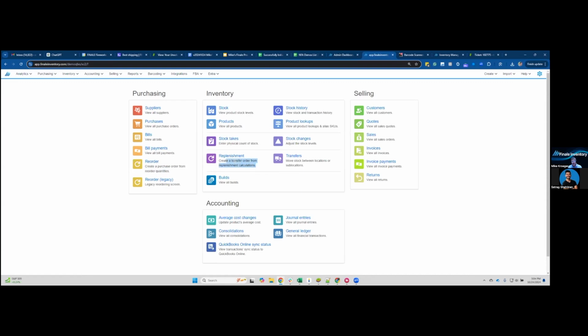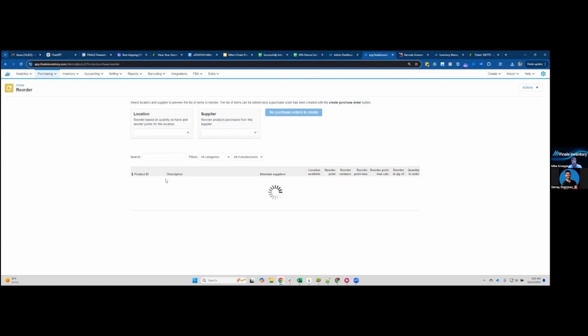And of course, we want to pay attention to the replenishment feature. Why do you use replenishment? Replenishment is kind of like reordering, but you're really just moving product from your warehouse to, let's say, another warehouse, like East Coast, West Coast, or another city. Most people are going to be using this to take product from their warehouse and move it to Amazon. So to replenish Amazon, that's going to be the key reason for using replenishment. But let's see if I can get my reorder screen back up.